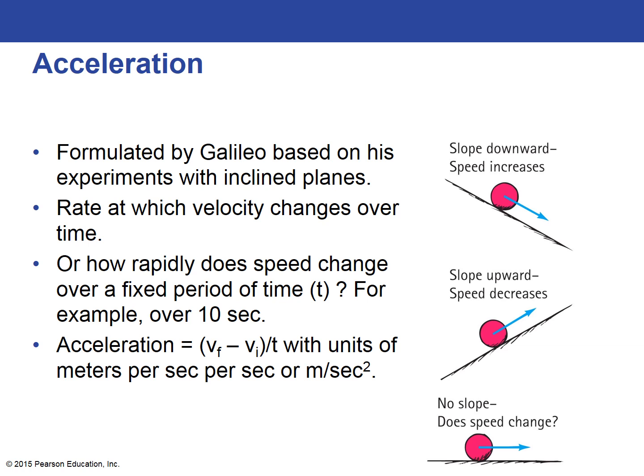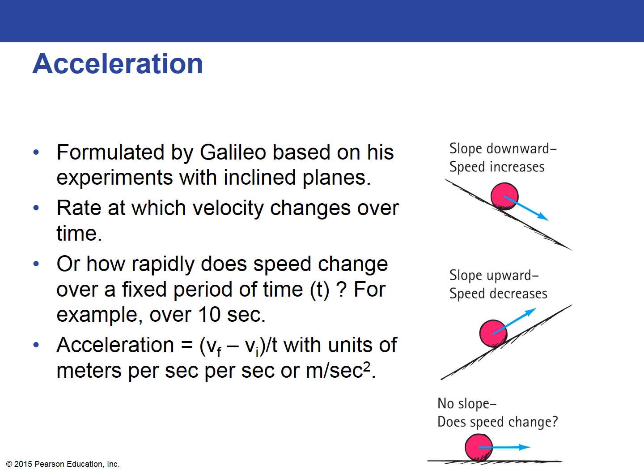In particular, he could measure the change in velocity or speed of the particle after 1 second, after 2 seconds, after 3 seconds. And what he found was that the acceleration was the same regardless of what period of time we looked at the ball, either in the first second of its motion, the second, or the third. So we come up with this concrete definition of acceleration as a change in velocity divided by the time between which that final and initial velocity occurred.